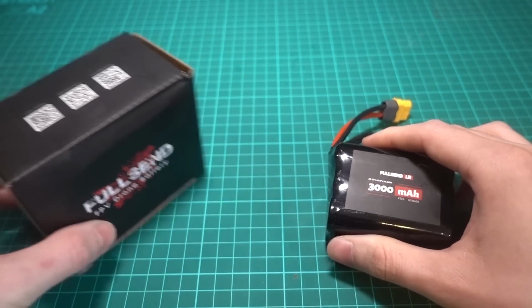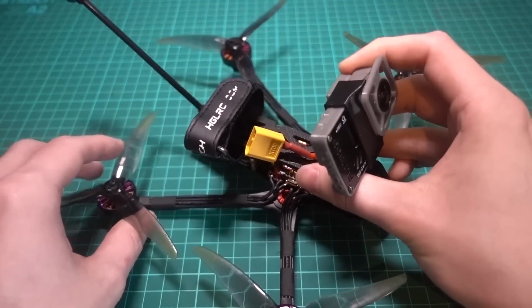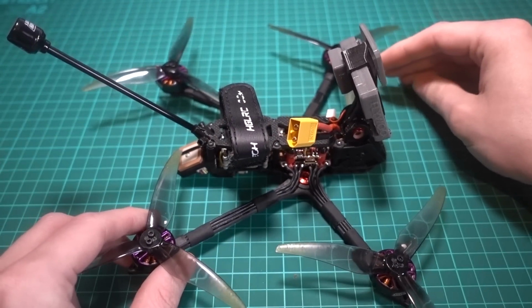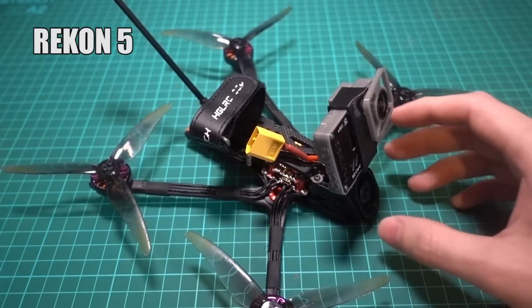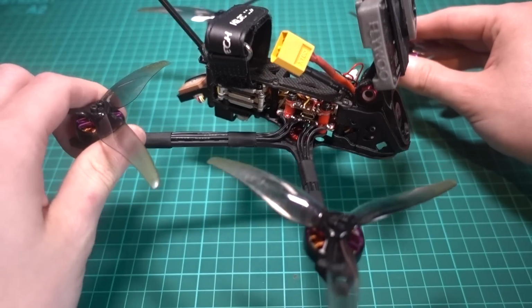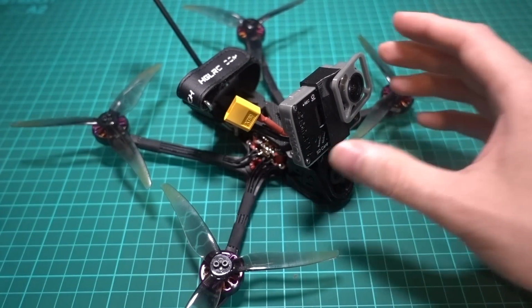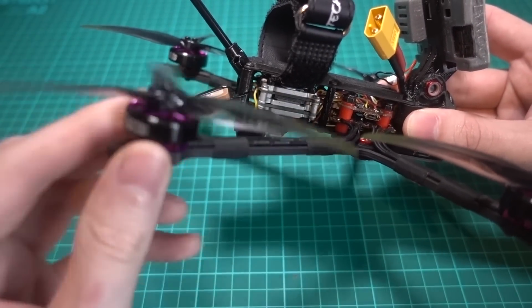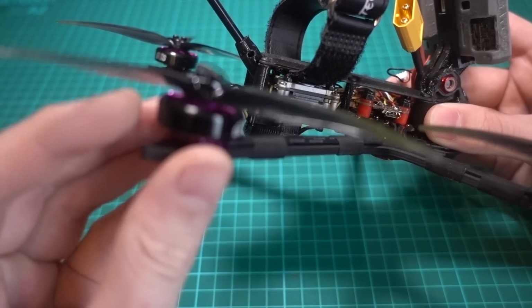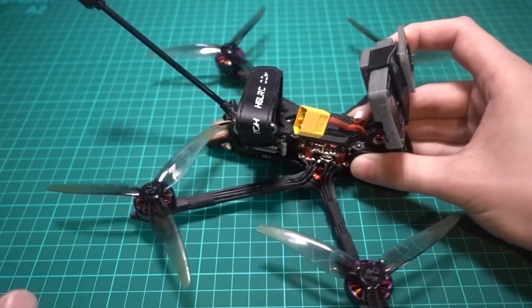So recently I have been flying this guy. It is my favorite quadcopter of the year, and maybe the favorite quad I've flown altogether. And this 5-inch quadcopter, it weighs maybe half the amount of a freestyle quadcopter. We've got the naked GoPro on there, we've got the smaller motors, and also, which I think is important, they are 1800 kV for 6S.